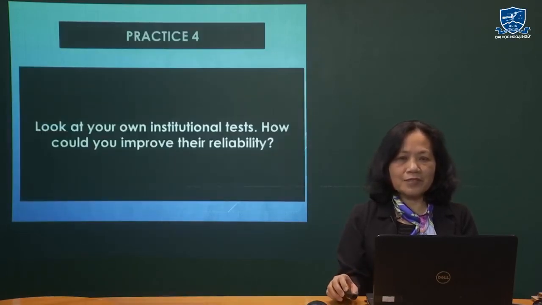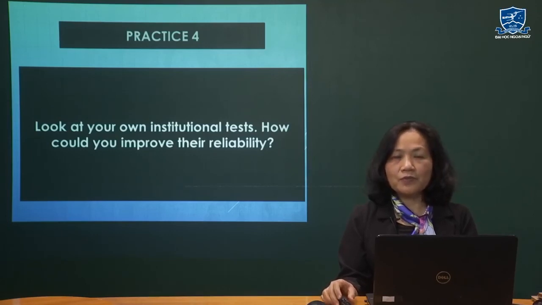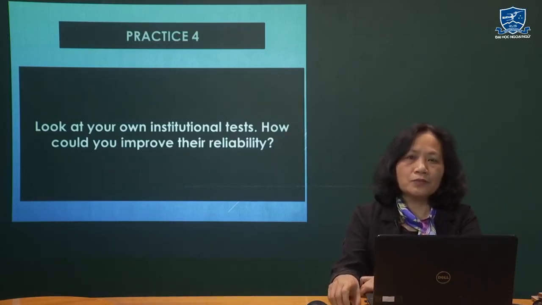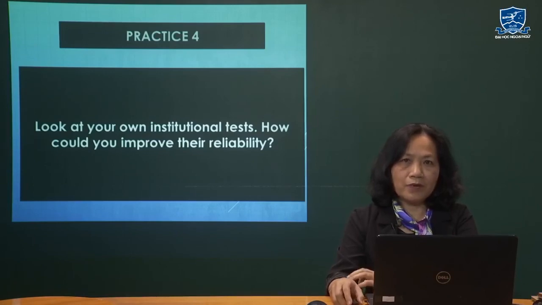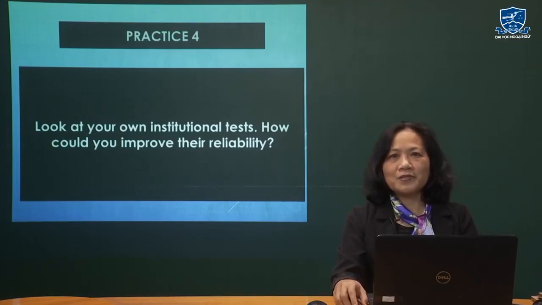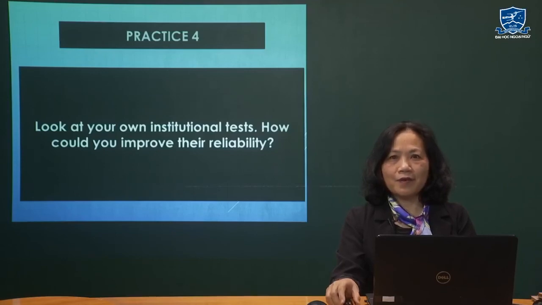For practice of this session, look at your own institutional tests, or just one test, and see how reliable it is and how you could improve its reliability. You will do it in writing. You will write out the answers, and then send the answers to your monitor, and your monitor will send them to me. The next session is on Sunday, if I remember correctly. So try to send me your responses or your home assignment before that, on Friday.